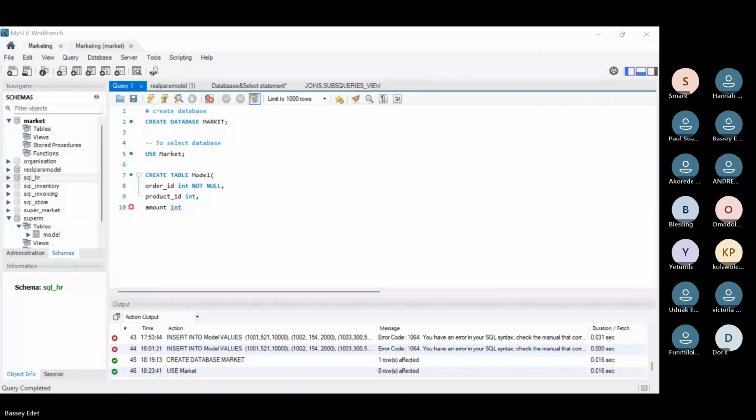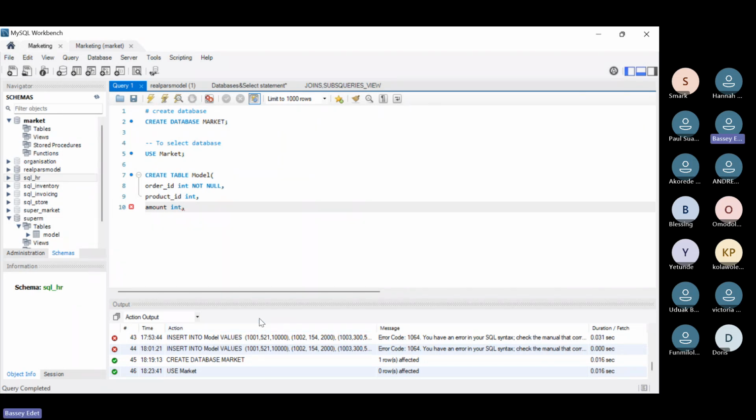And then the next thing is for you to identify the primary key. Next thing is for you to identify what?